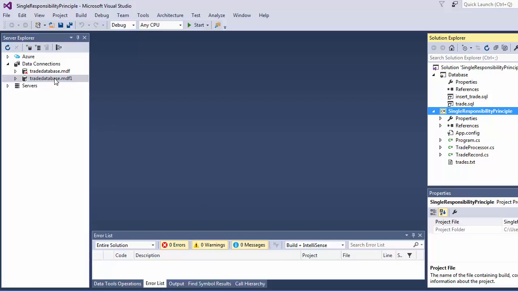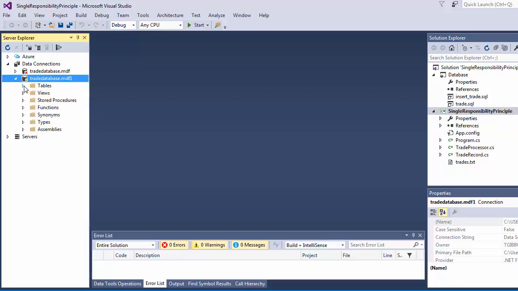Okay, so I think here's my database here. I've actually created a different one for a different project, but here's the new one that shows up here. If I look in it, I see no tables. I see no stored procedures. So we're going to have to create a table and a stored procedure. So let's go back to the assignment here.